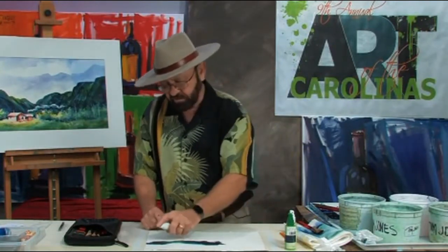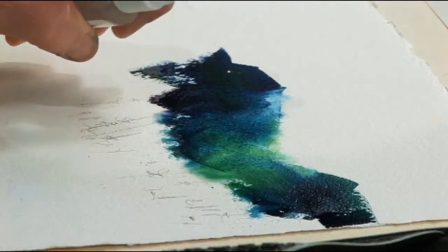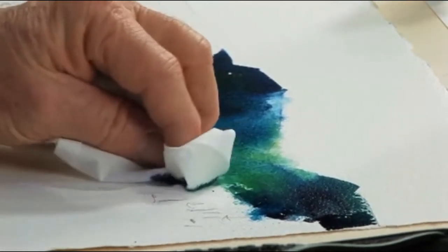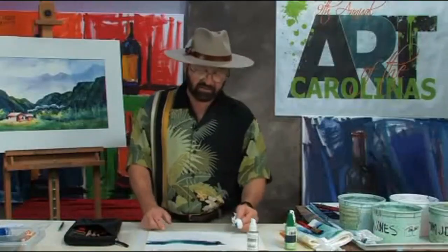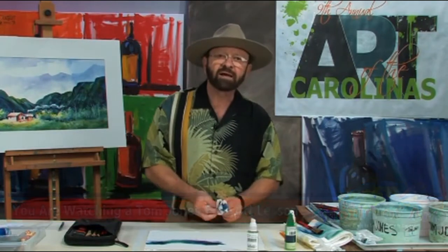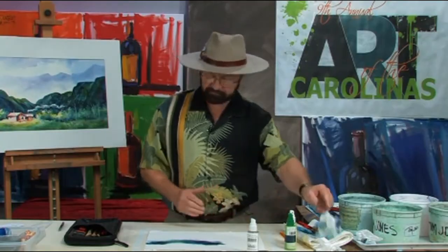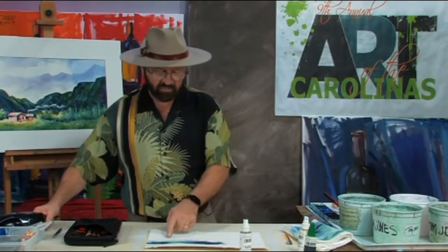Now I want to soften this area below the mountain just a little bit. I'll take a little bit of tissue and pick up some of that excess color in this area, because I want to show you how I can put in a tree area and do the same idea of having a variety of soft edge and hard edge in the tree area as well. I'm going to dry this right now and I'll come back and then we'll do the tree area. Now that area is completely dry.